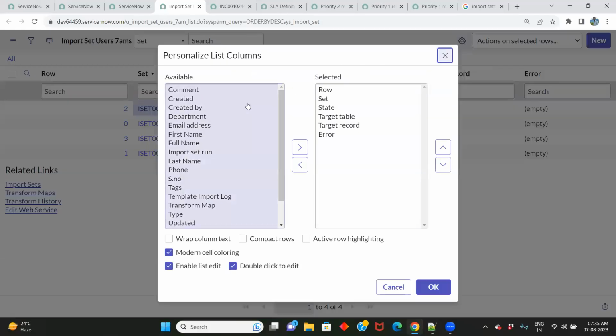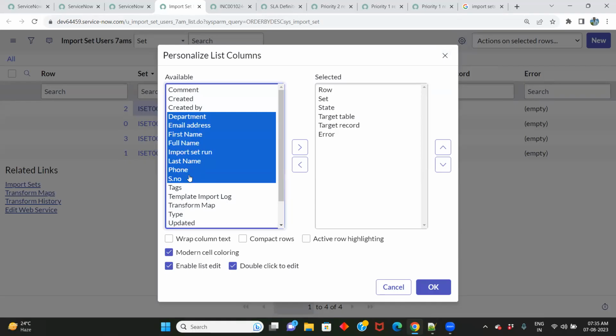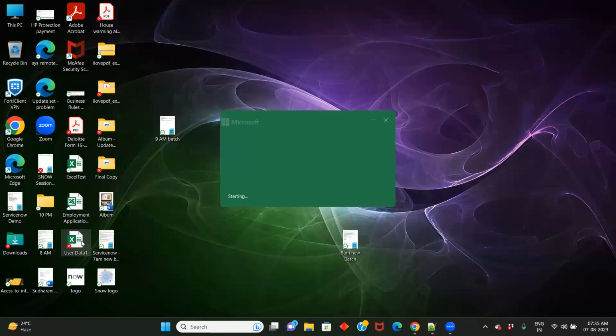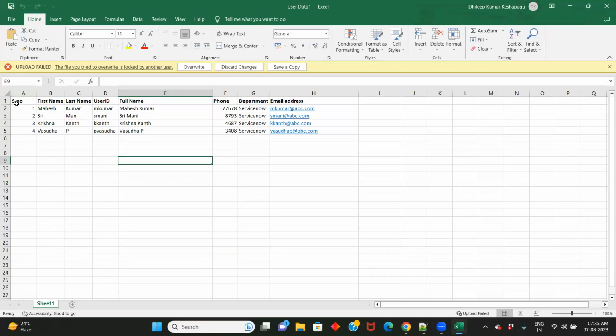Now, you can see here, these are all the fields present on the import set table. All these highlighted fields are present in the Excel as headers. See, serial number to email address.